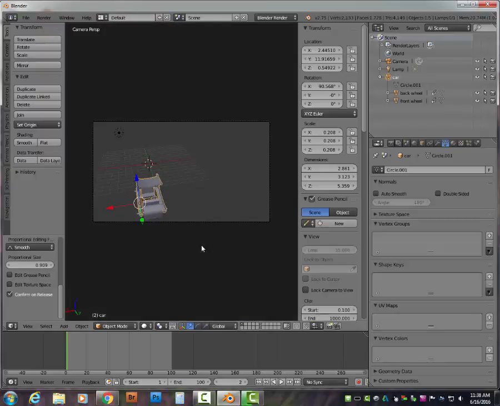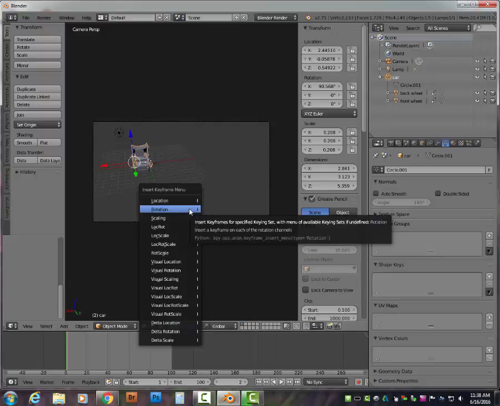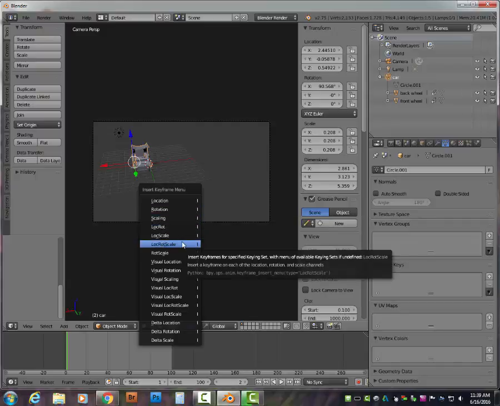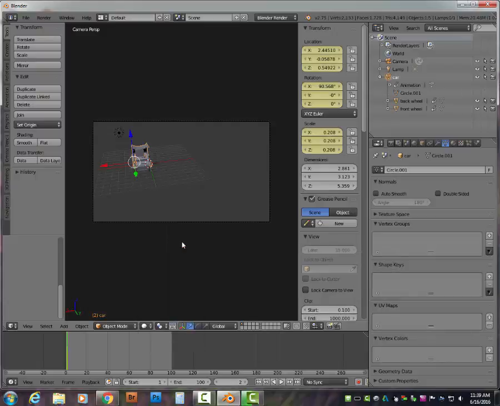Let's see what it looks like here. Oops, Control Z. I have to set it first. So I'm going to just hit I, and I don't want just the rotation. I want the whole thing about this car. So I'm going to go to Loc Rot Scale, which means location, rotation, and scale. Everything about this thing, I want it to be right there.